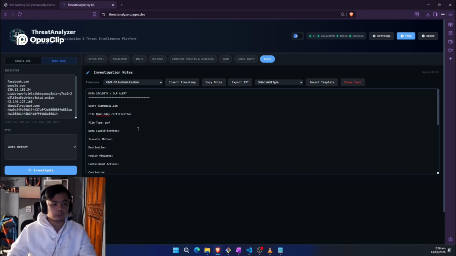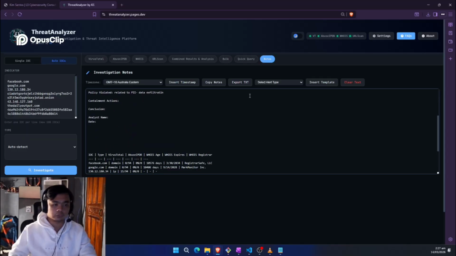So classification is PII, transfer method is a publicly available email service, which is Gmail, sorry about the typo. Destination is kim@gmail.com. Policy violated is related to PII or data exfiltration. If you did a containment action, you just say yes, and created a ticket, something like that. So you are the analyst, let's say you are Victor Malapas. So it's an easy one.